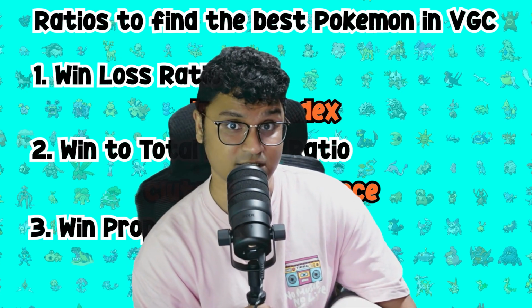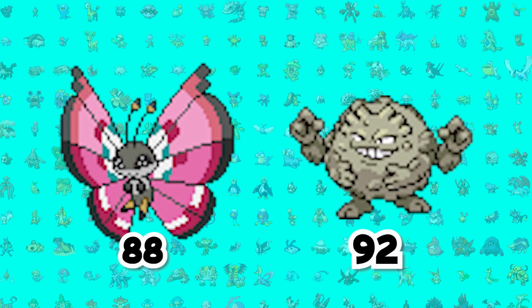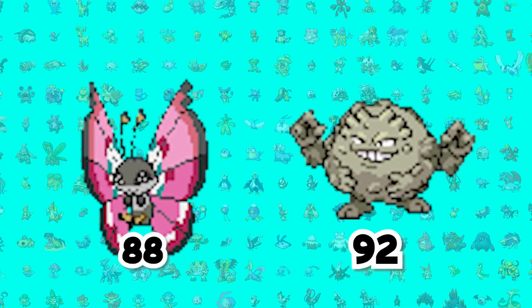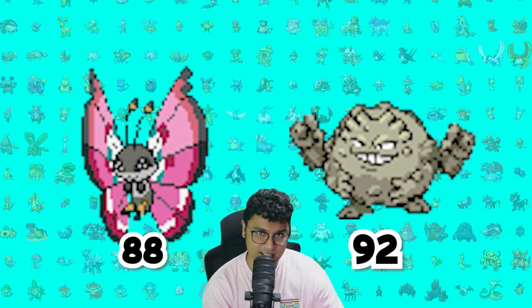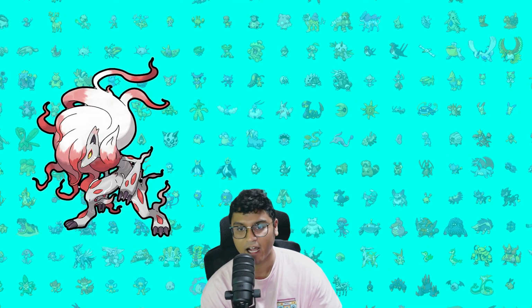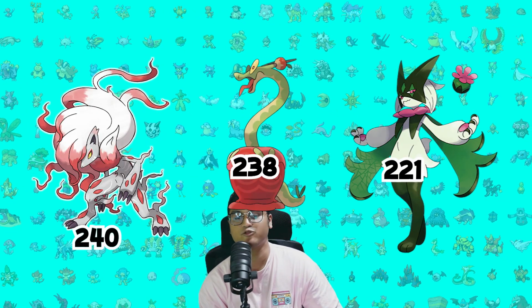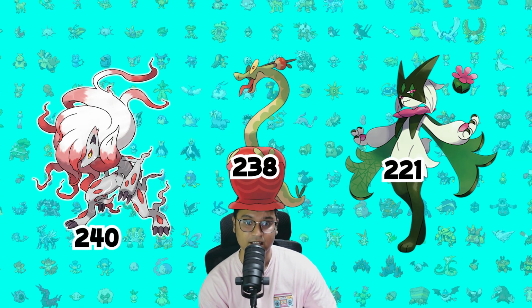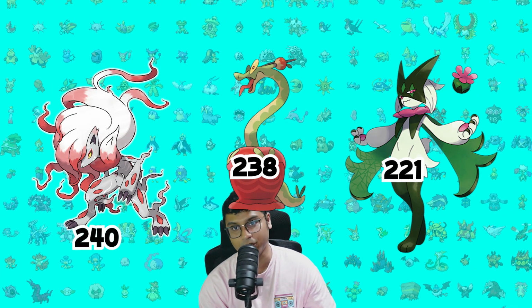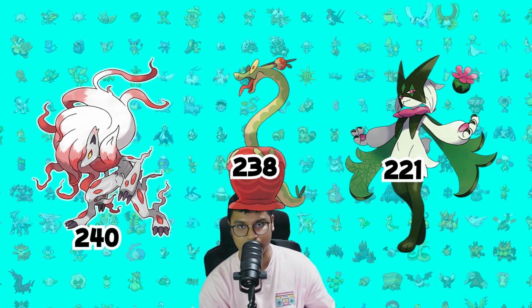And with these adjustments, were Graveler and Vivillon still the top 2 Pokemon in Simulation G? I guess at the very least they cracked top 100, right? They even outperformed insane Pokemon like Hisuian Zoroark, Hydrapple, and even Meowscarada. Yes, that's right, Meowscarada performed so poorly that it was in 221st place out of a total of 245 Pokemon and ranked 14th amongst the 60 starters that appeared in the simulation.